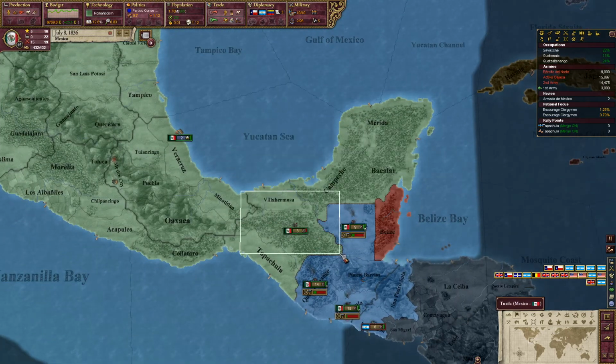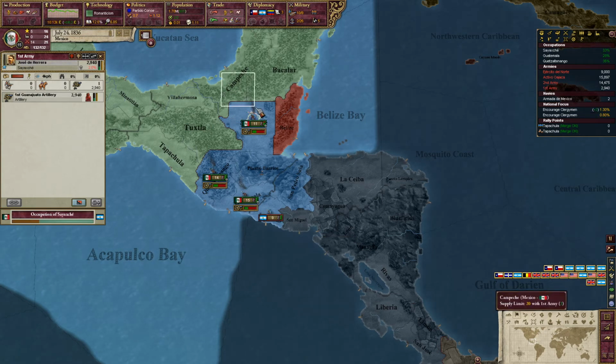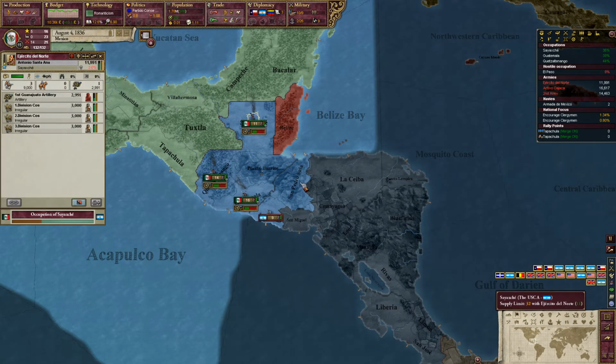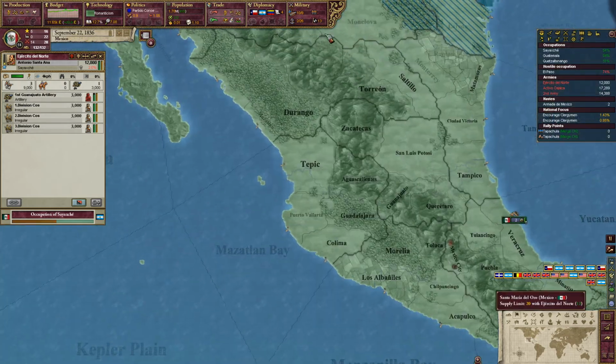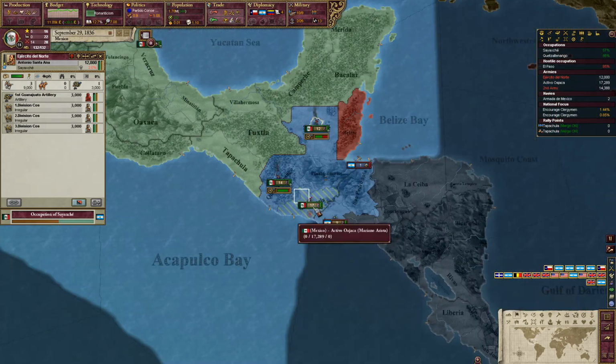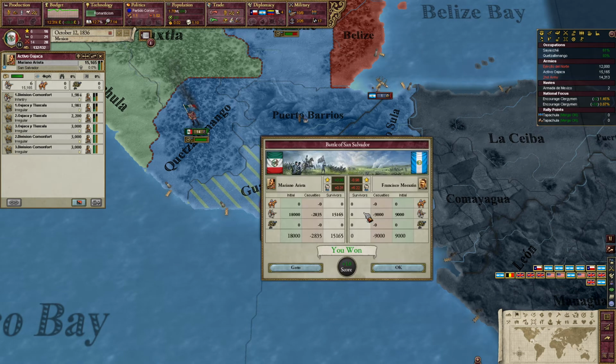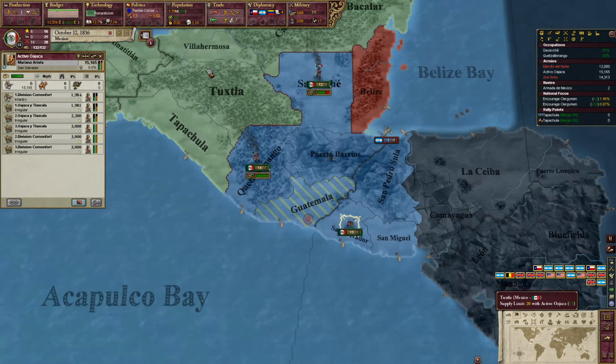And do not peace out with the USCA. You should win this war easily. Well, technically win the war and they'll probably surrender, but if they offer surrender, don't accept it. You have to try and take over as much as possible. That's the plan. So if they offer surrender, you have to ignore it.